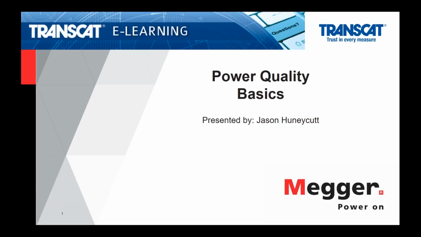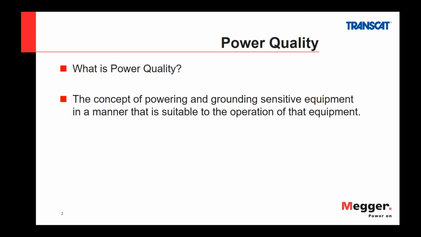Hello, everybody. As Nicole said, my name is Jason Honeycutt. I'm the applications engineer for Megger's power quality line. Power quality is the concept of powering and grounding your sensitive equipment in the manner that is suitable to the operation of that equipment. So basically, if your equipment does not operate properly due to the power it is receiving, then that would be a power quality problem.